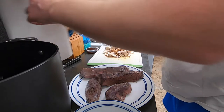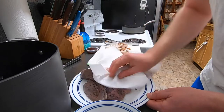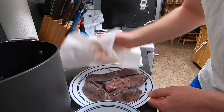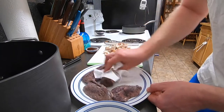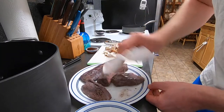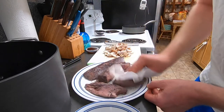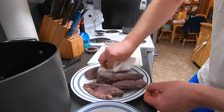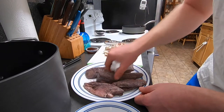Alright, so the venison, we're just going to let it rest here for a minute until we're ready to sear it. We're going to pat it dry, that way we get a nice crust on it. The more moisture you have, the less of a crust you're going to form whenever you go to sear it. So you want to dry it off as much as possible. It doesn't look great right now, but once we put it in the pan to sear it, it's going to take on a nice color.